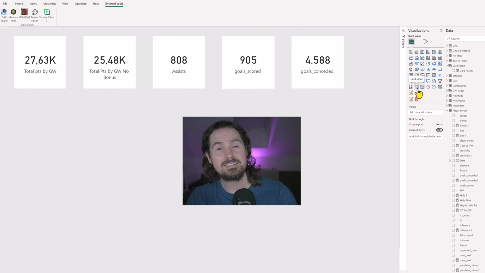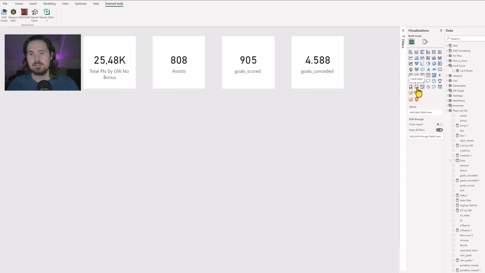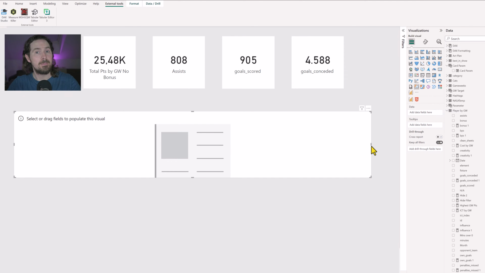Hello, in this video we're looking at the new card visual. Let's get straight to it because it's really cool. So what is it? Here it is. You click on it, card, new, the little icon is a card with a lightning bolt, so you know that it's cool. And that's what it is. I have my card visual, but what can I do with it?